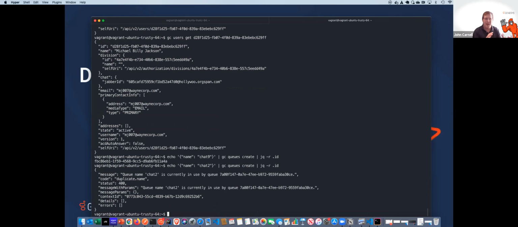So if you're trying to take a whole slew of commands and pipe them into xargs and then call a gc queues create or whatever you want to do, an error won't necessarily cause that whole process to fail. We spit out from our platform API all of the errors as JSON. So you can expect the error messages in our platform API to be the exact same inside of our CLI. All right. I'm going to go through two more examples, and then we're going to close this out with a little slide.